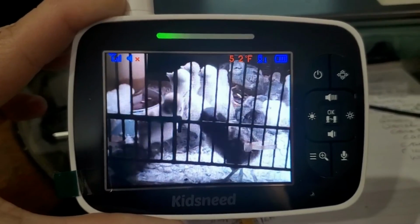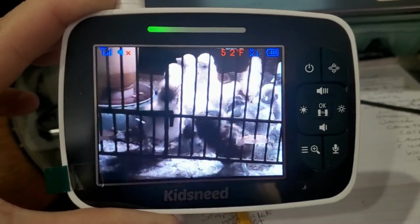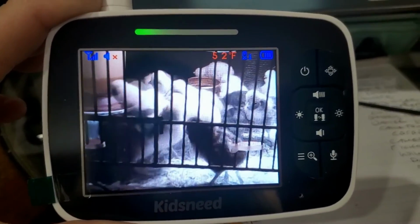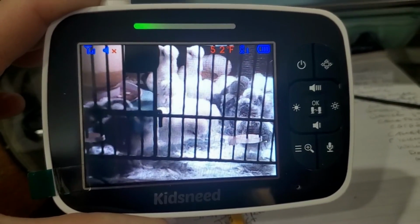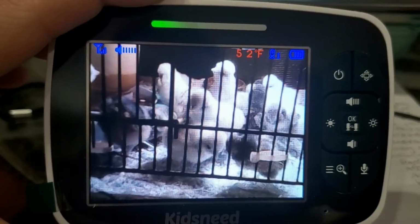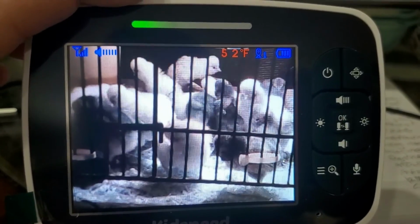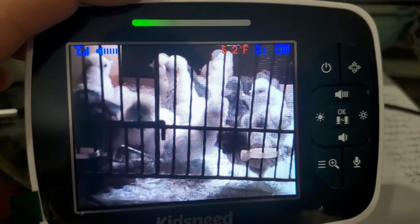So yeah, I'd say this will come in handy. It's kind of like a trail cam, I guess you could say, although this is live. I've never owned a trail cam that was live. You can also hear it. I don't know if you can hear that, but you can hear the chirping and this pitter patter. Driving the dogs nuts. They're like, where are those little chicks?